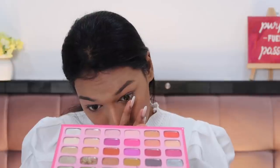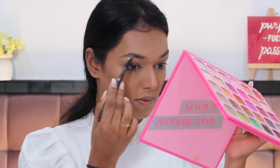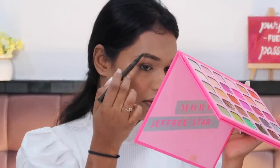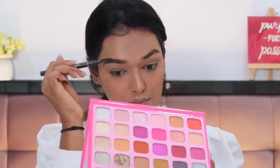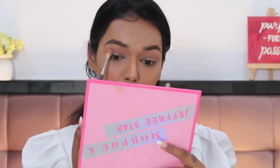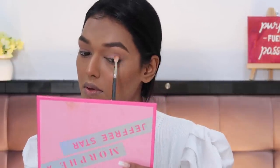Now for eye makeup — I'm first adding eye lenses. I'm using the Fresh Look Pure Hazel lenses, which look nice and pretty. It's good to change up your look sometimes. Then I'm filling my eyebrows with the Mini So Eyebrow Pencil in shade Dark Brown, filling in all the sparse gaps and bare areas. On the other end there's a brush portion, so I brush it in place. For the eye look, I'm using the Morphe x Jeffree Star Eyeshadow Palette — first taking the baby pink color to set my entire eyelid as a base.